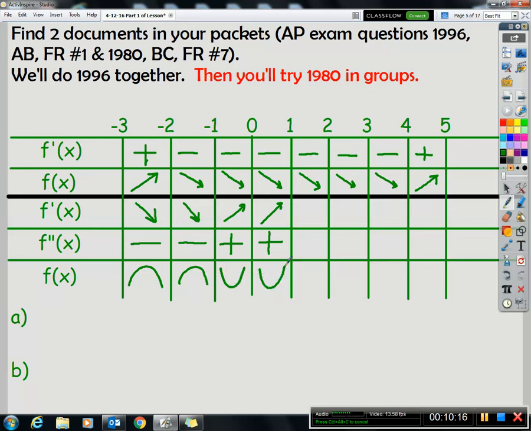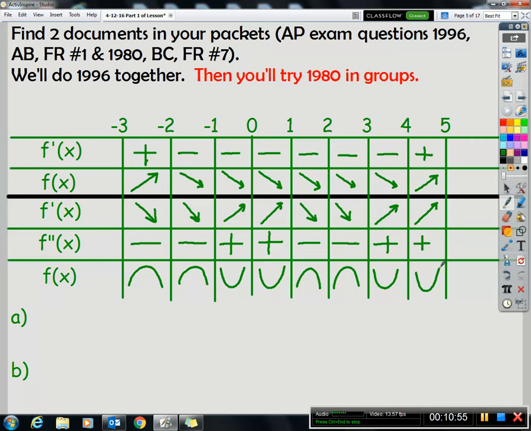Now, I notice from 1 to 3, my f prime of x graph is decreasing again, which means its derivative, the second derivative, would be negative. And if the second derivative is negative, my top level function, f of x, is concave down in shape. Last but not least, from 3 to 5, f prime of x is increasing. That makes f double prime of x positive, and that makes f of x not greater than 0, but concave up. Now, let's try to answer some questions before we go to the graphing phase of this problem.